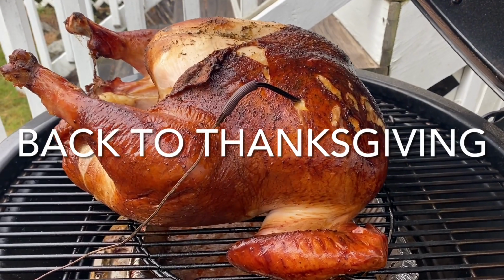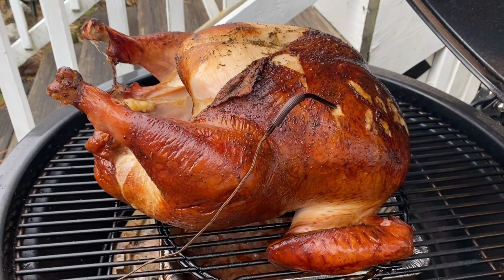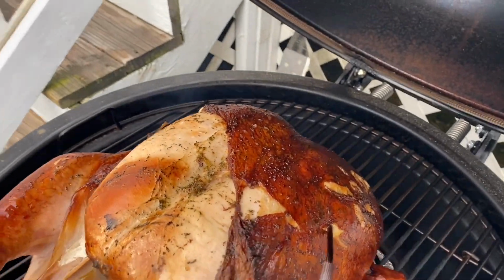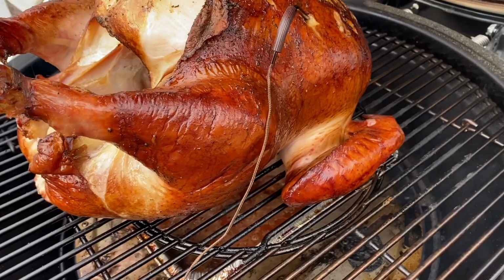We're a few hours in here. That's what he's looking like. Well, we're like 2 hours and some change. That's one broke right there, unfortunately. I'm gonna cut it up before I take it down there anyway.